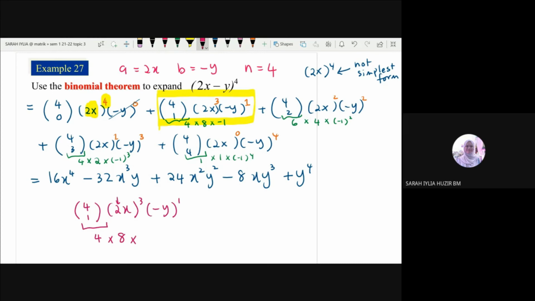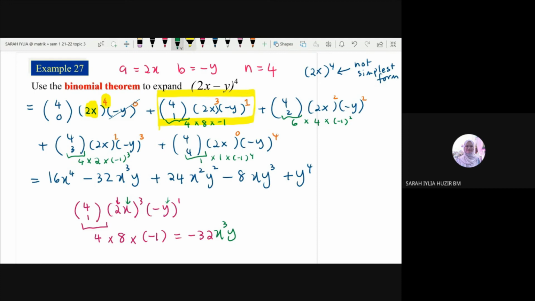Okay. And then kita ada negatif ni. Negatif y is basically negative 1 darab y lah. Sebab tu kita ada negative 1. Sebab itulah muncul negative 32. Itu baru part constant dia, nombor. So variable dia jangan ditinggalkan lah. Variable dia kita ada x. Sebab tu kita ada x cube. And then variable y. Dapatlah y. Oh, okay. Nampak ke? Constant tu satu-satu saya kena keluarkan dulu so that tak confuse nak tekan calculator.